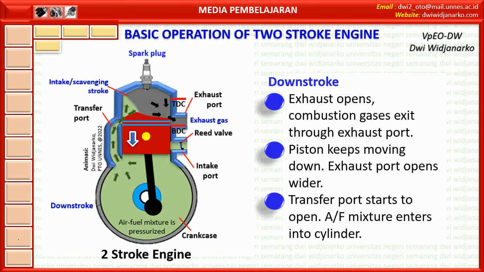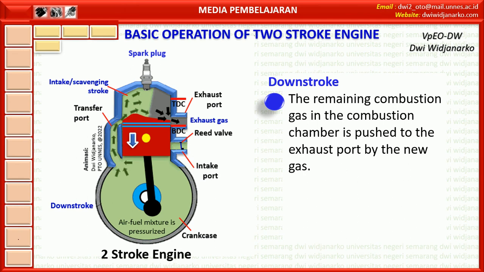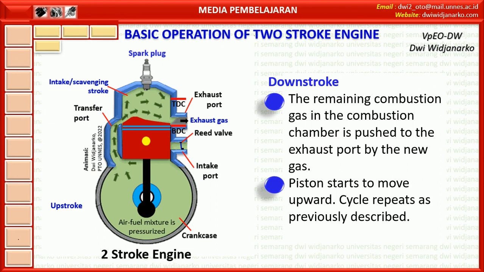The piston continues to move down, the exhaust ports open wider, and the transfer ports begin to open. The air-fuel mixture pressure in the crank case is now high enough that the air-fuel mixture enters the cylinder through the transfer port, pushing combustion gases out through the exhaust port. The remaining combustion gas is pushed out by the new gas, so the cylinder is filled with fresh air-fuel mixture. The end of the combustion stroke and the beginning of the compression stroke happen simultaneously, with intake and exhaust or scavenging functions occurring at the same time when the piston is at bottom dead center. The process then repeats to the upstroke as previously described.